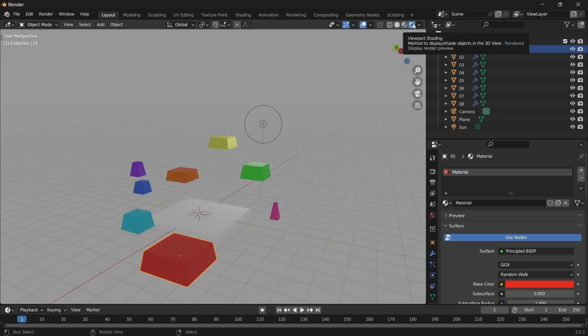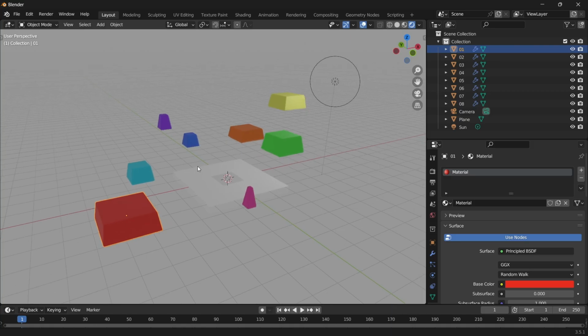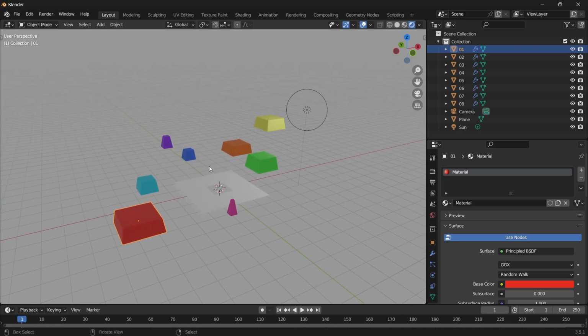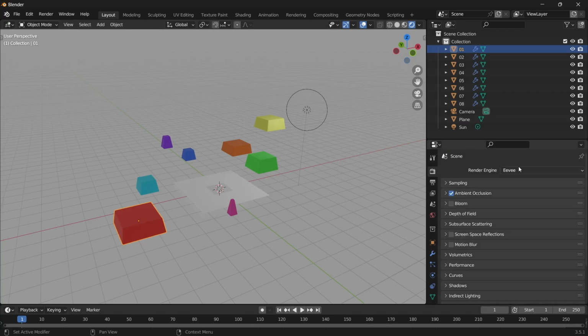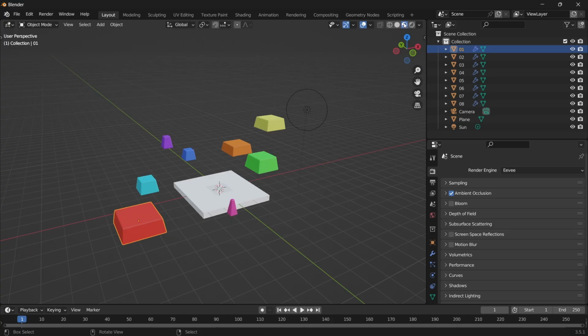And in the last viewport setting, which is rendered, we have a preview of what our render will be based on our rendering engine. This scene is set up to use the Eevee engine. It's very fast, very basic. Later on, I'll be showing you how to use Cycles, but for this demo and for a lot of the intro demos, we're going to use Eevee because it helps the program to just run a little faster. We'll get through everything more quickly. So let's click back to Material Preview.